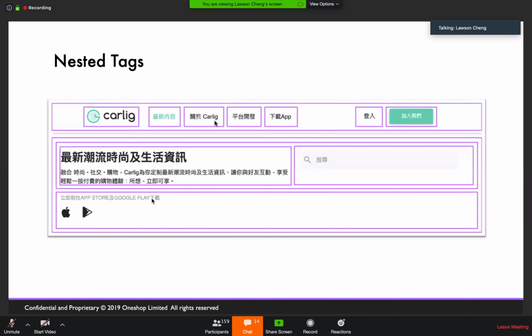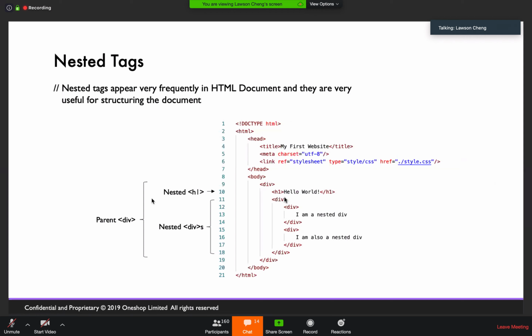The whole website uses this kind of layout to construct, so we can have a very flexible layout to build different kinds of websites. We're going to learn CSS later and use it to make it beautiful. So this is a very basic example of nested tags.